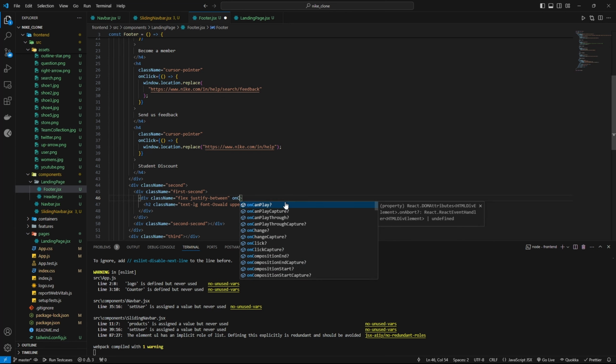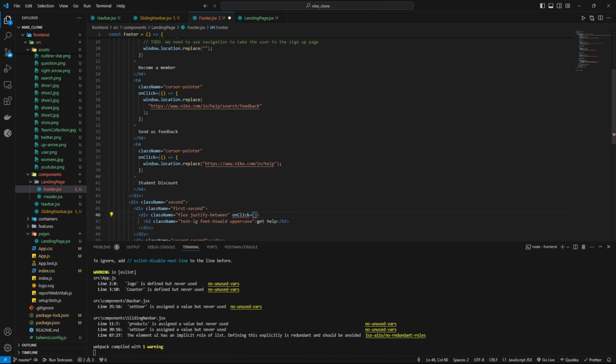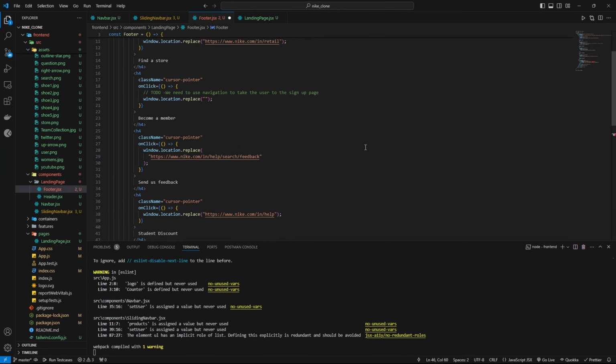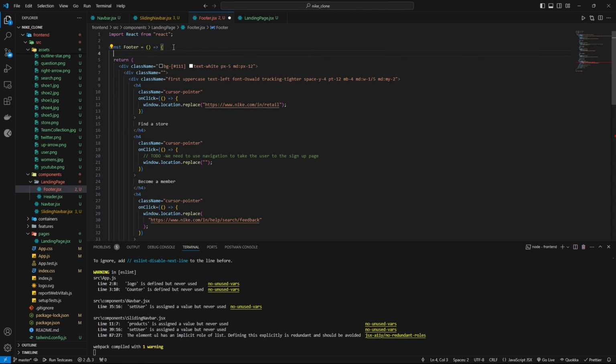So here on the onClick we are going to change a state. So let's make a useState of get help, like whenever someone clicks on get help, then it will be false, otherwise it will be true. We have written this type of logic earlier.